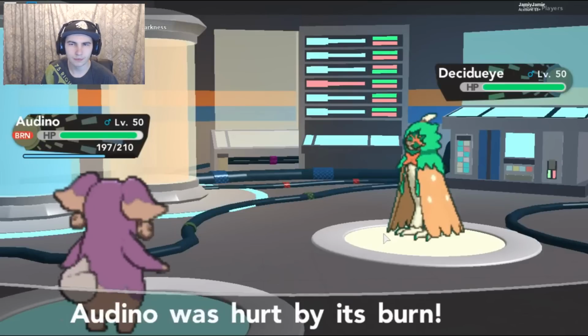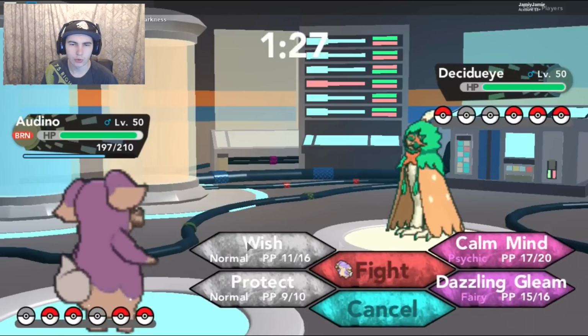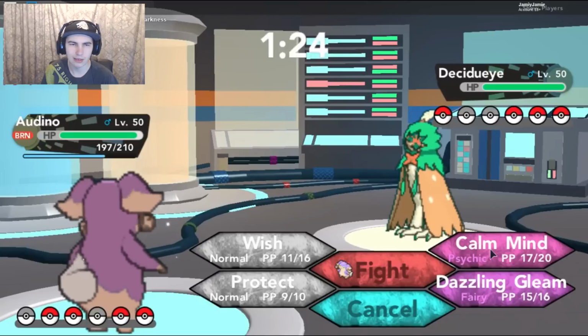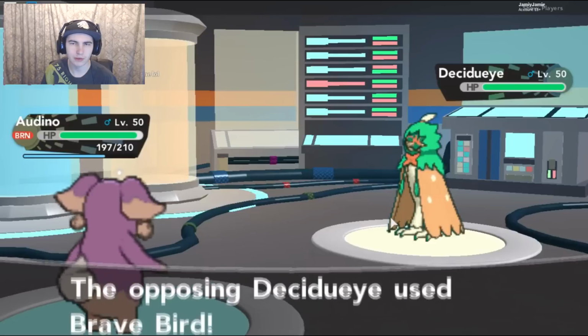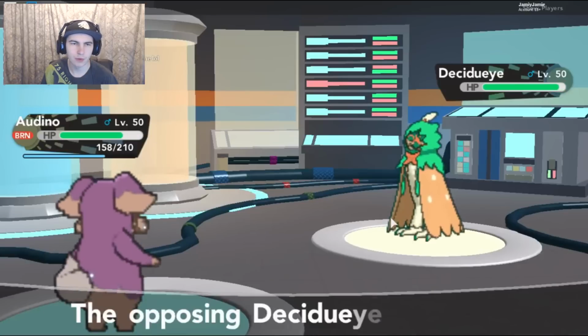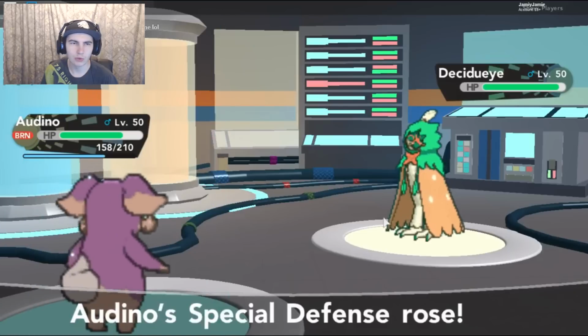Okay, what do we even do now? Do we go for more Calm Minds, or do we go for another Wish to make sure that I don't get KO'd? I don't think a Decidueye can do a lot of damage, to be honest. I should be fine. Brave Birds. Yeah, I can tank that really, really well. Can just keep going for Calm Minds.